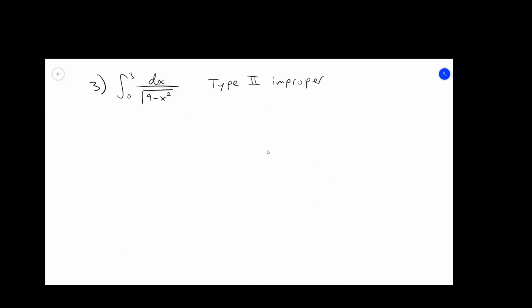And then there's even another thing you've got to watch out for: it may be that the problem value is not at either bound, but somewhere between the bounds. So that's the one that you really have to watch out for the most, because you might look and say, oh, there's no problem with the left bound, there's no problem with the right bound, it's not improper. But then you got to think, is there maybe a discontinuity between the two bounds? And that's the hardest one to spot, really.